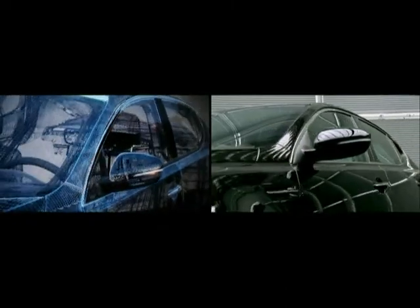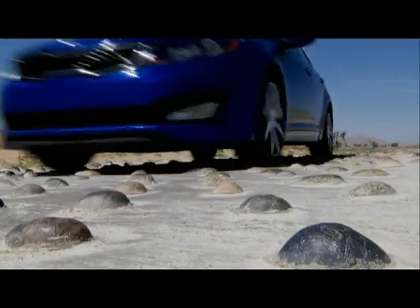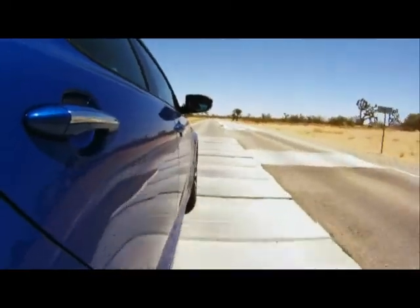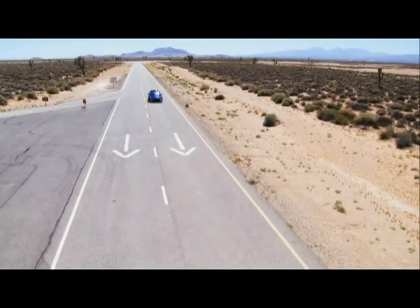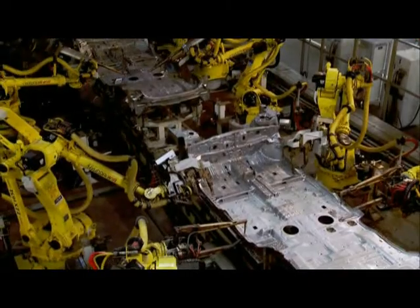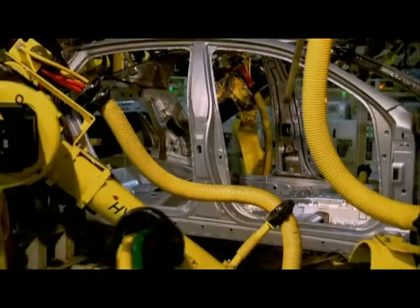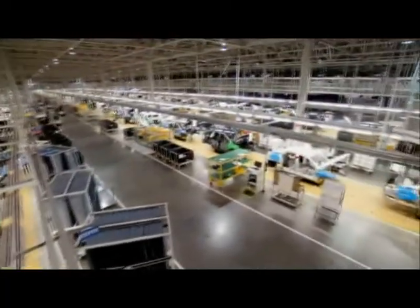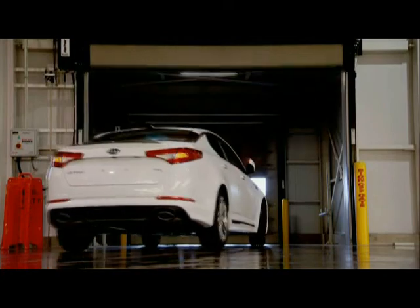When design met engineering, it was time to put it to the test. In the extremes of the California desert, the Optima was subjected to reliability, handling, and even comfort testing. In essence, the overall engineering of the car. It's far beyond what most normal drivers and vehicle owners will ever see. Finally, the Optima hit the plant, an ultra-high-tech facility ruled by robots. We have 240 resistance welding robots that produce between 1,300 and 1,500 cars daily. The entire system was tested as it worked toward mass-producing this intricate design at an affordable price.